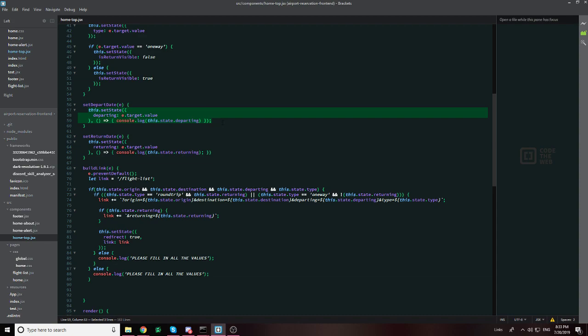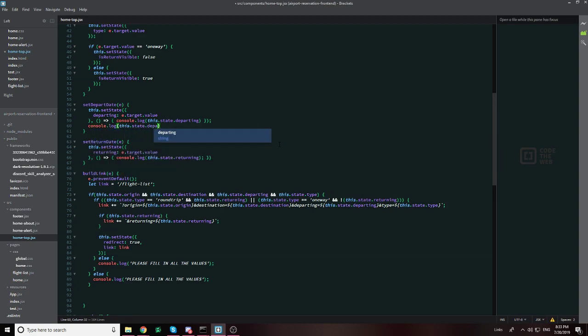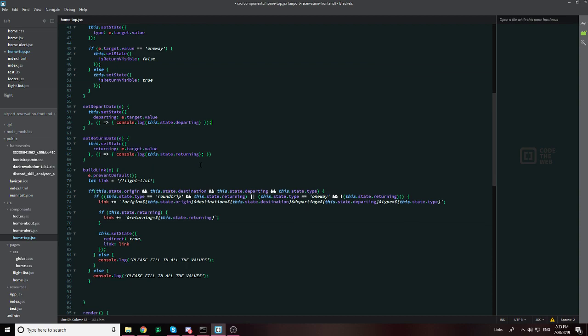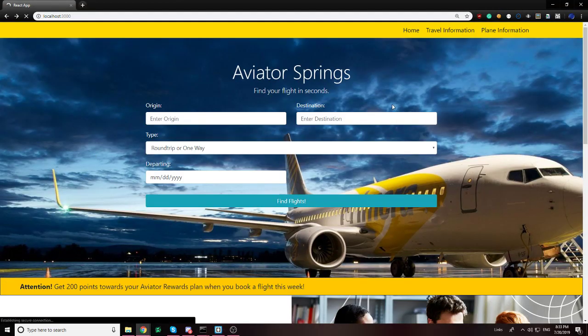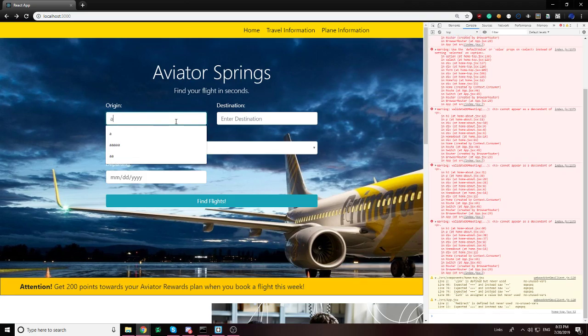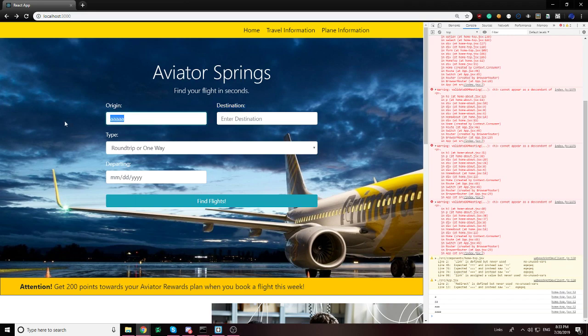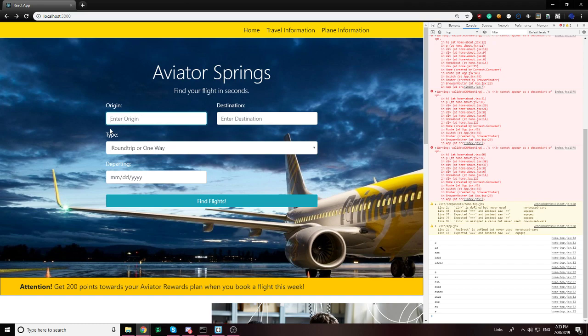So if you try to do something, for example, if I did console.log state.depart, actually, it would probably be better to show here this.state.origin, right? Oh, sorry, whoops. I'm not the smartest person. Okay. And then if I get here, and if you look here, look, it's one behind the way I'm handling it, right?